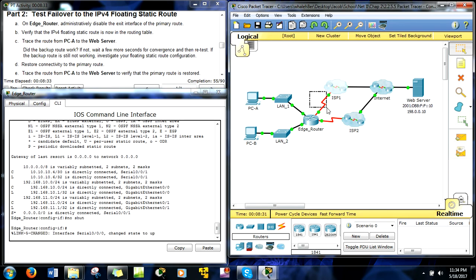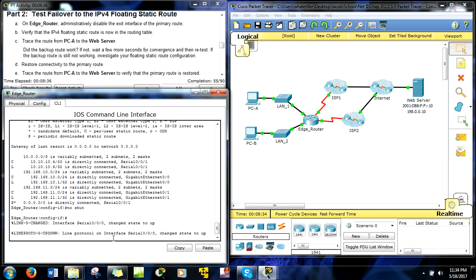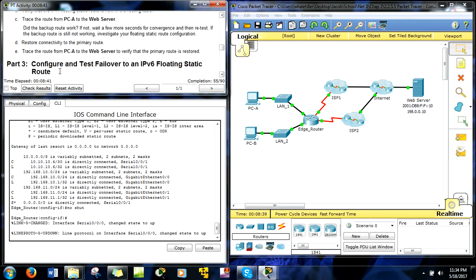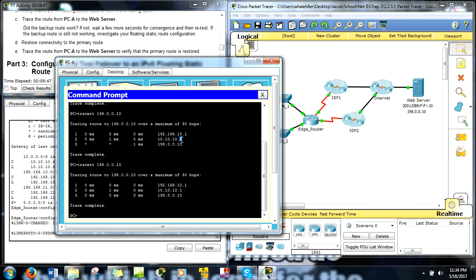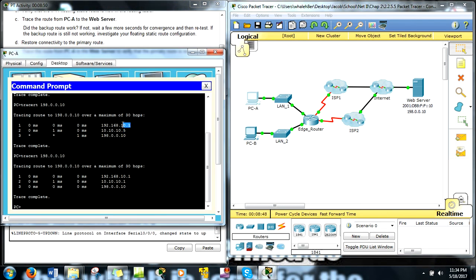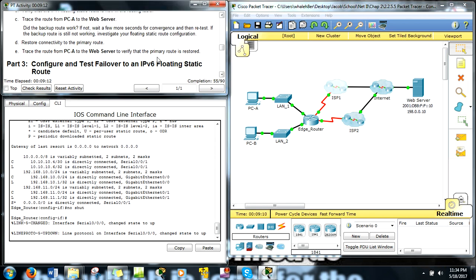It's been set to up, so let's just give it a couple seconds. And it's going to interrupt us. There it is. Changed up. Sweet. We're going to do another trace route now. And what was it before? That second hop. So look, this is the IP address from PCA. This is the IP address of that interface right there. This is the interface right there. This one is the interface right there. So this last trace route we did, it went through the proper way. That's encouraging. That's always good stuff.